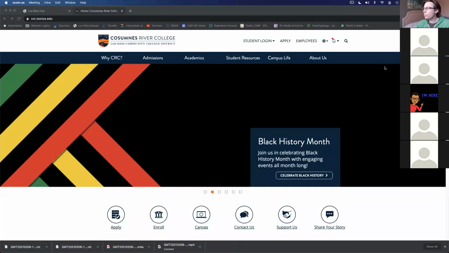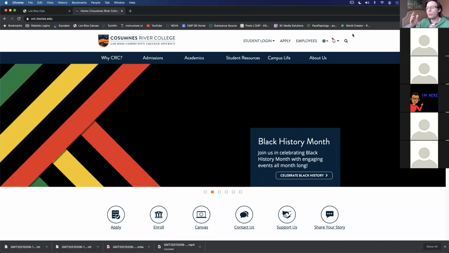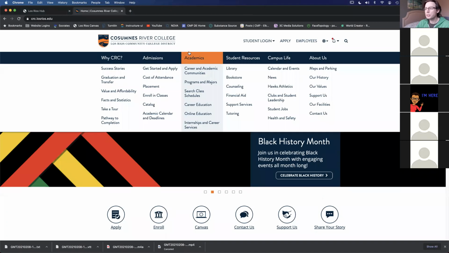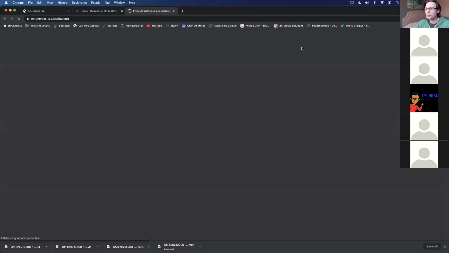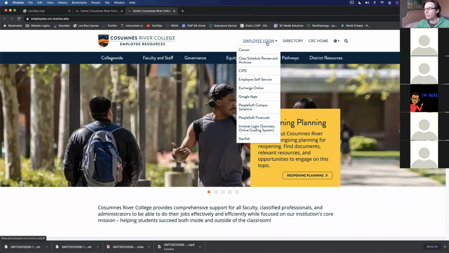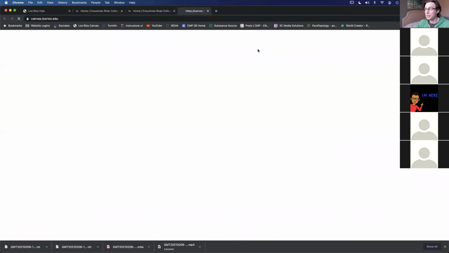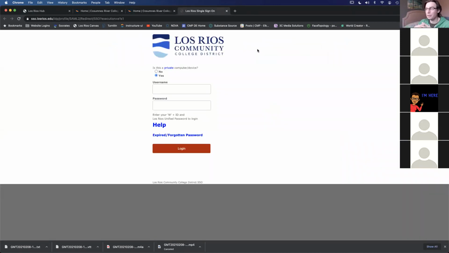Okay. So hopefully everyone can see the CRC website. And to get access to YouTube, all that we need to do to begin this process is to log into our regular Los Rios hub. For employees and even for students, the easiest way for an employee is to go into employees, and then we have our employee login. Here's a great little trick. If you just hit Canvas here at the top of the list, you get to the exact same doorway. Either way, it doesn't matter which option you choose from the list. It's going to get you to what we refer to as the single sign-on page.